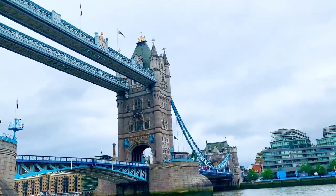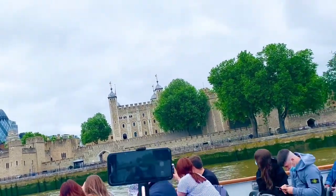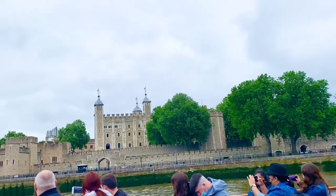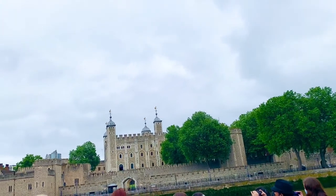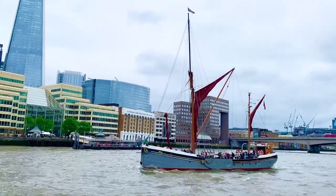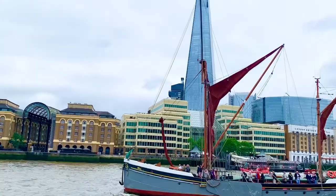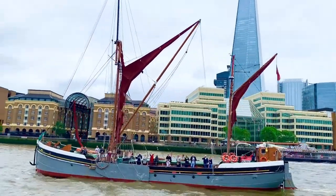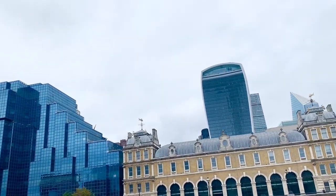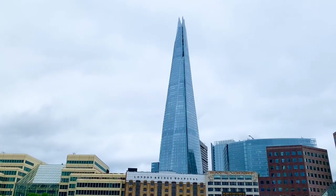You can see Traitor's Gate — London's first one-way system. Torture methods included the thumbscrew, the rack, and the Scavenger's Daughter. People often ask me: what was the worst form of torture used in Britain? William Wallace — a Scottish citizen who never swore fealty to the King of England — was hung, drawn, and quartered, which was a very grisly way to go. You can go on a tour with the Beefeater soldiers who live at the Tower and guard the Crown Jewels. They're fantastic and very funny — some of the best tours I've ever done.